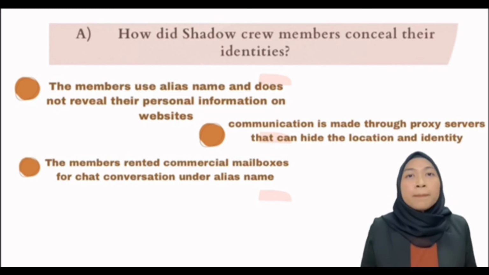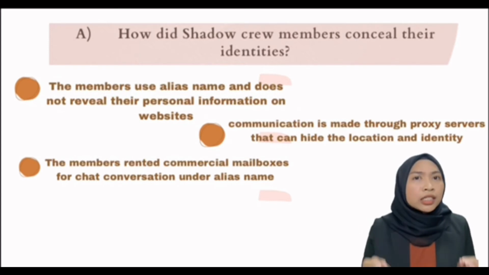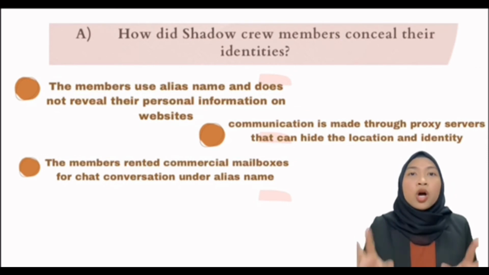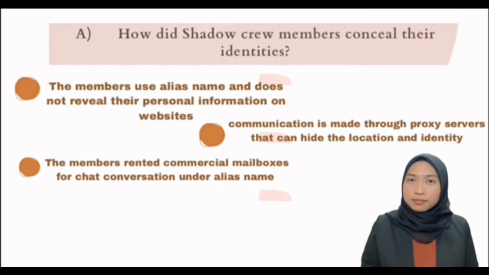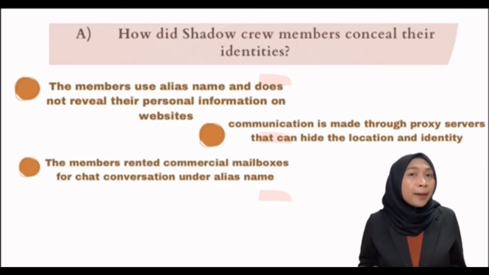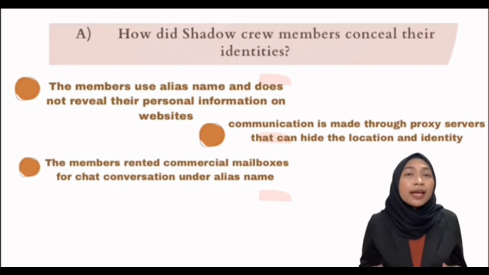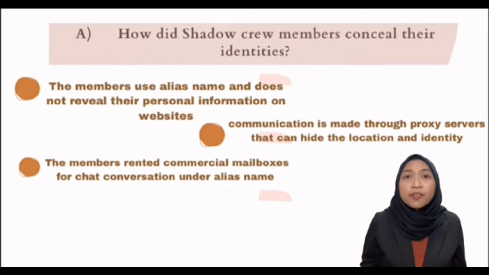Moreover, under alias names, the members rented commercial mailboxes for chat conversations, where the scam begins with a deceptive email to the end user claiming suspicious activity has been observed in their email account or that their inbox is full and needs attention. The email also contains a link that is truly malicious, in an effort to gain the user's credentials. For instance, the member illegally obtains confidential information, such as a social security number, about another person so that it can be used for financial gain. It is also called the computer fraud and abuse technique of phishing, which uses emails that look like they came from a legitimate source, but are actually from a hacker who is trying to get the user to divulge personal information.